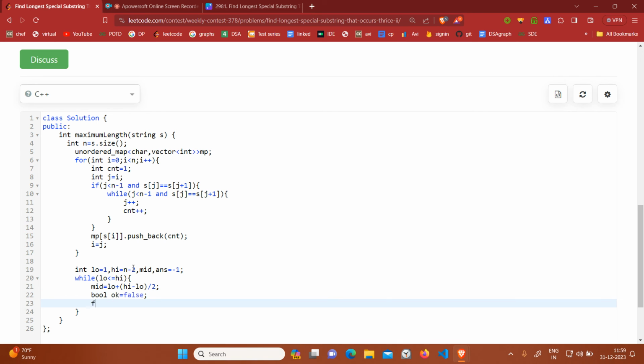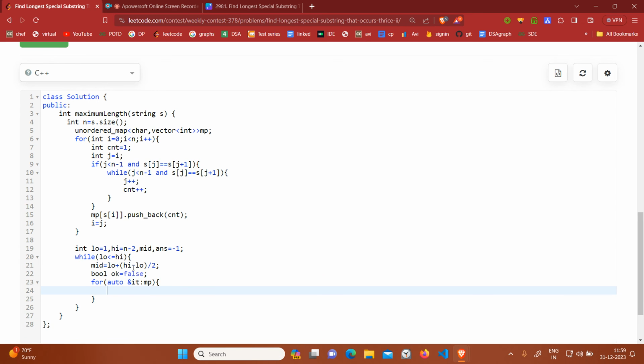Now I will iterate for each character in the map, and I will keep a counter of the special substrings of length mid we can get having character it dot first.